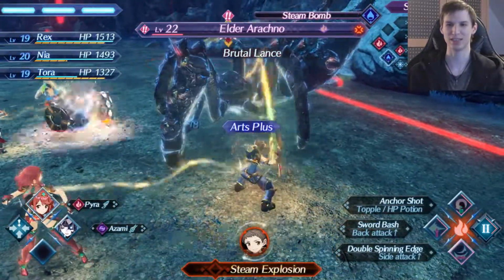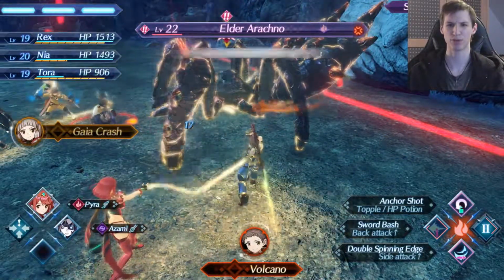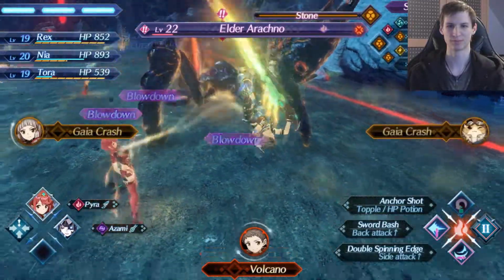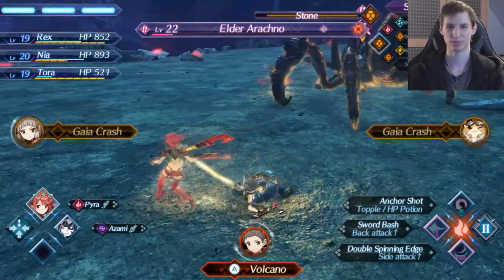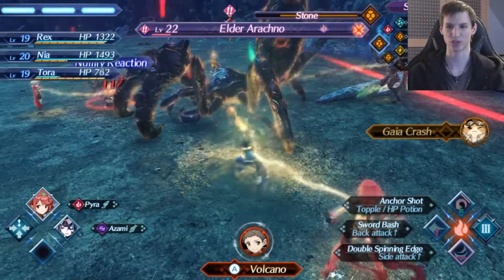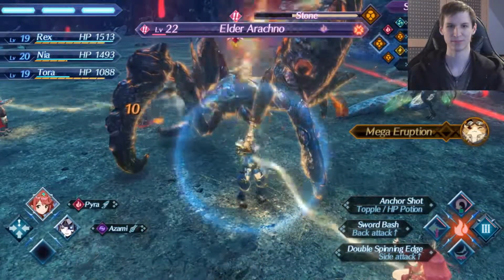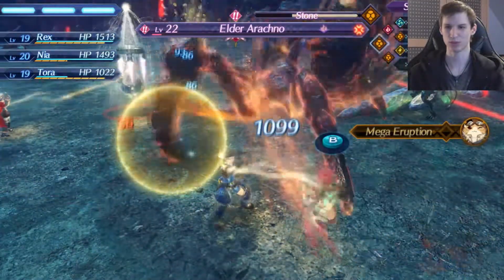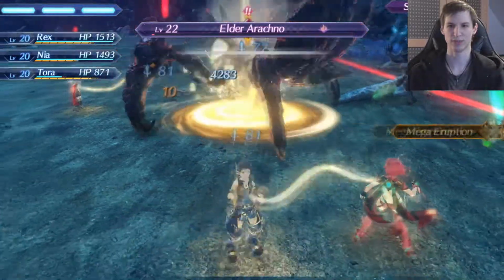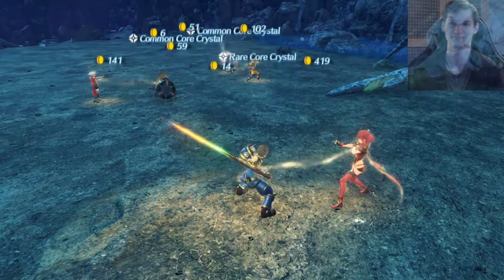We're not really getting off any strong moves here, which is a little bit bothersome to me, but I mean, what can you do? Ouch, that hurt. I also didn't generate any health potions with my anchor shot there, which is also a little bit frustrating, but we're doing good so far. Okay, getting off a big strong hit there, and we're done. We did it.